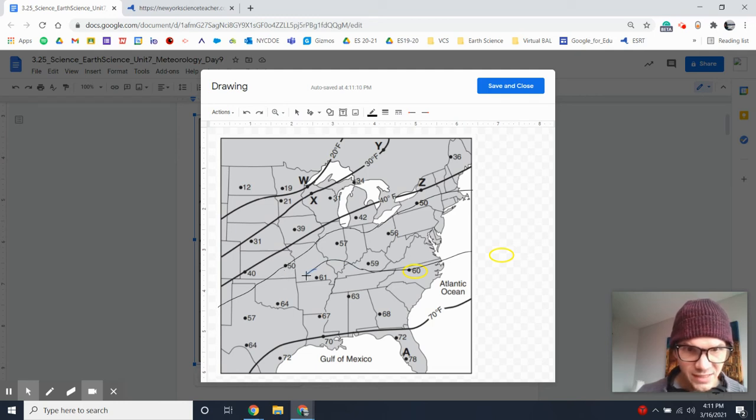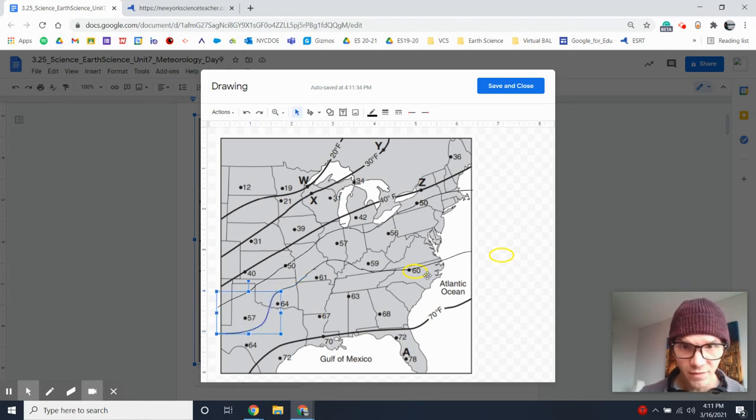We're between 64 and 50, so I can go there. And remember, this is 50 and that's 57, so I can't go between 50 and 57. I can go between 57 and 64, and I can go between that 57 and 64. So I'll go right through those, and then again, remember to bring it right to the edge of the map.